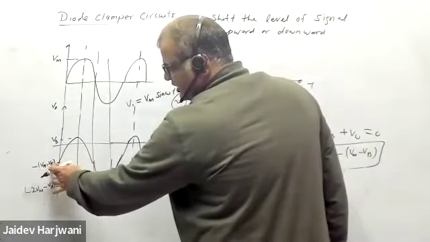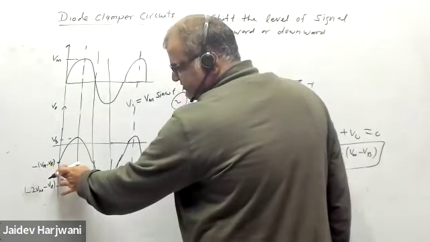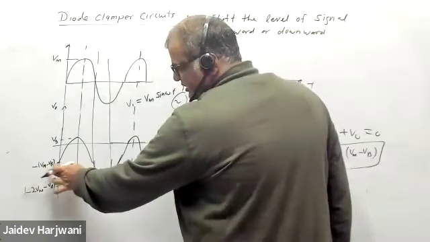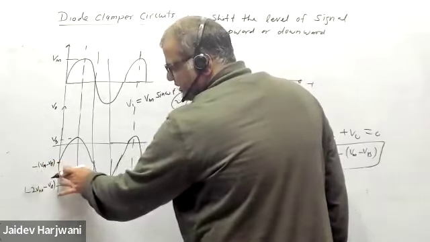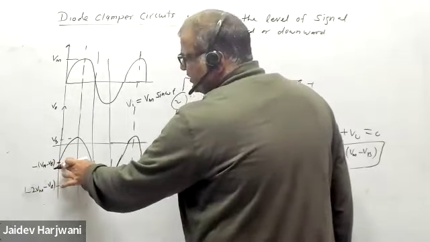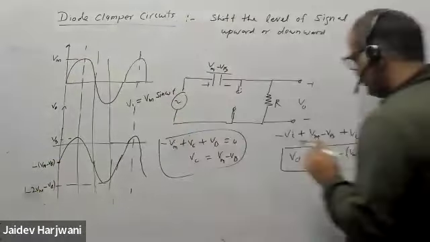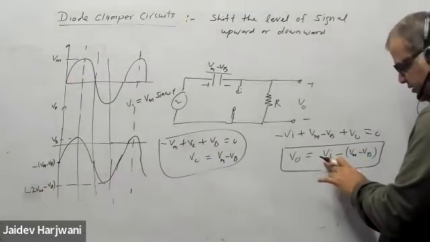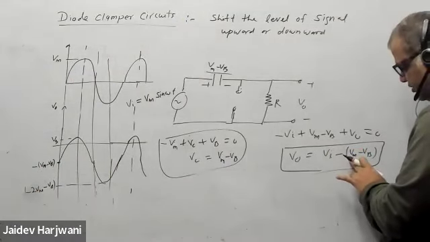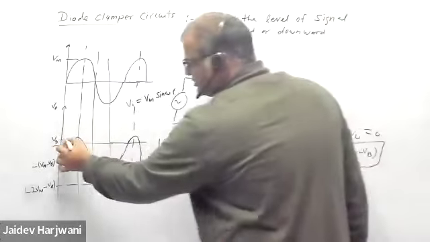Minus VM minus VB. VM will be a little lower. Minus VM is slightly less than, but because this is what? Minus VM plus VB. So minus slightly is there here. When it goes to Vm, you put Vm here. So Vm minus Vm 0 plus Vb. So it comes plus Vb.